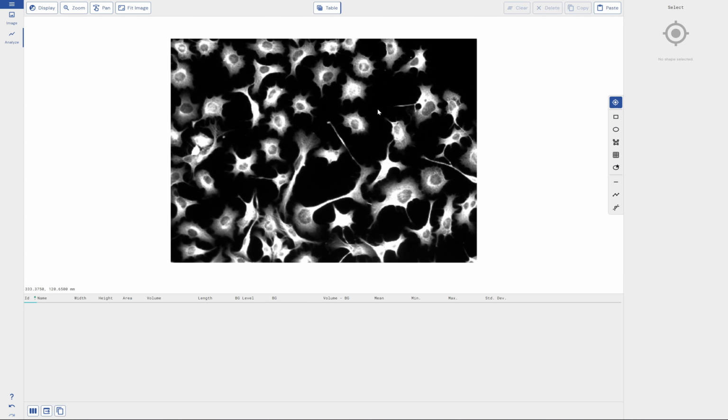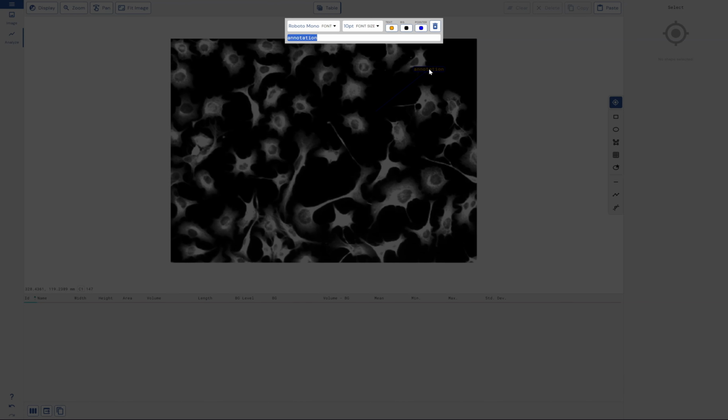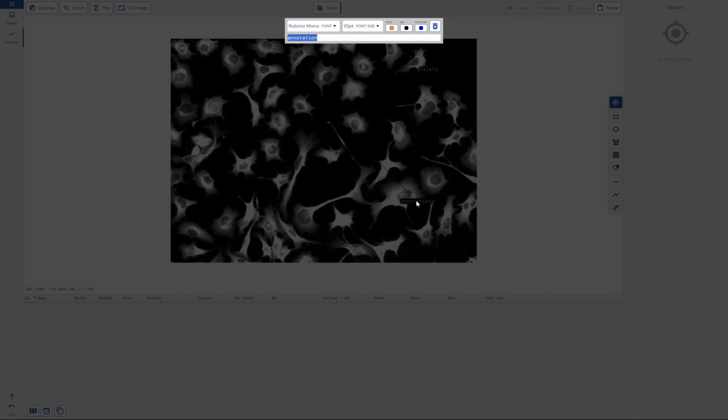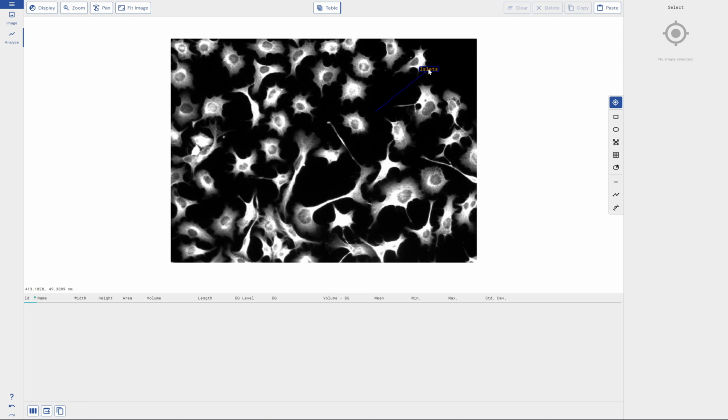And from here as well, we can add any annotations that we want. So pilots, for example. I've just done that by holding control and left clicking and dragging my annotation to where I want it to be. I can delete it, I can change the font, I can change the text color, the background color, and the pointer color as part of all of this.